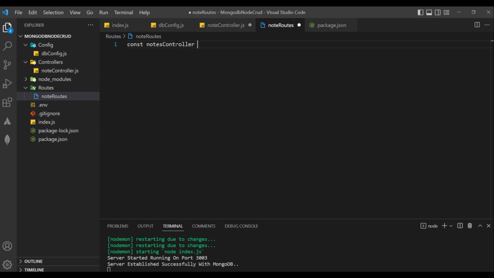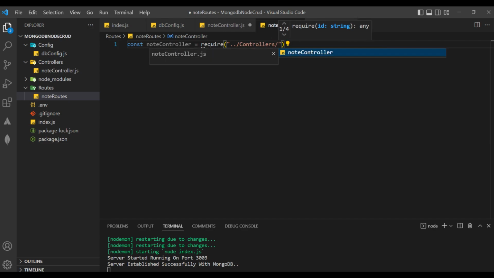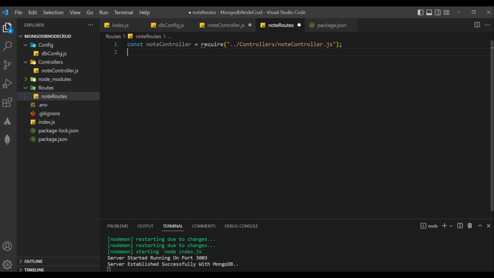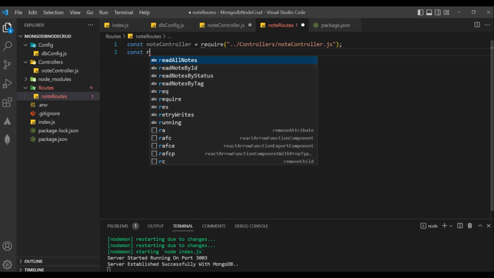Nodes, simply here we are importing our node controller, right? So let me make it node controller. Now we will give a correct path so that we can import it. Inside controller, inside node controller and .js, don't forget to give it, even though you can omit it.